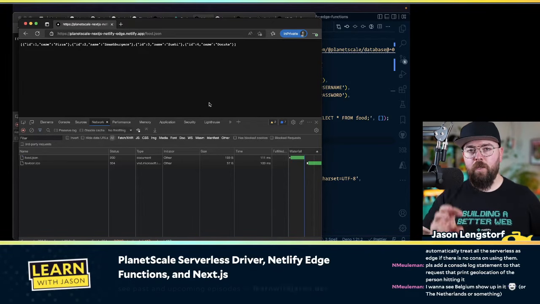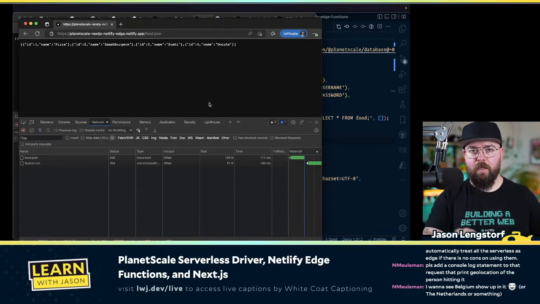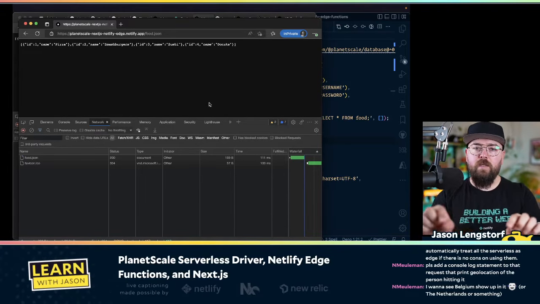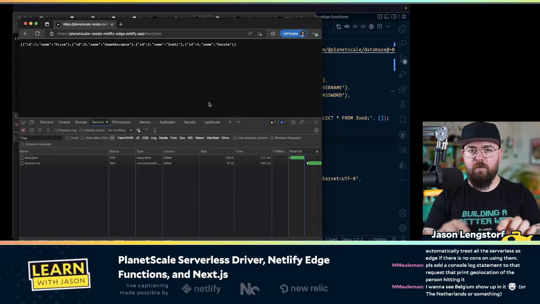So if you know that your data is geolocated, then you want your serverless function to be in that same data center or near it, because then you get those really, really fast times. Your database is in US East 1, your serverless function is in US East 1. So it's like 5 to 10 milliseconds for them to talk back and forth to each other, and then you only have that one hop with the response.